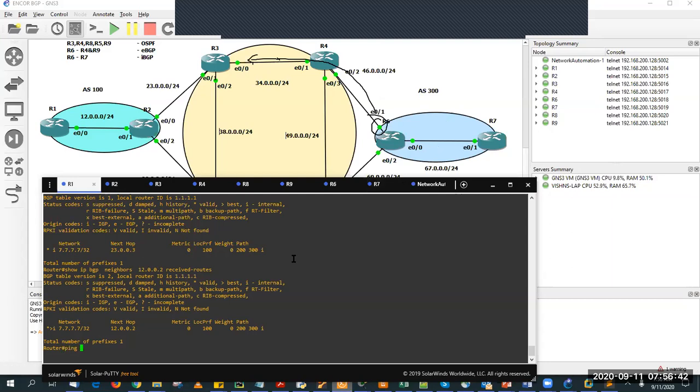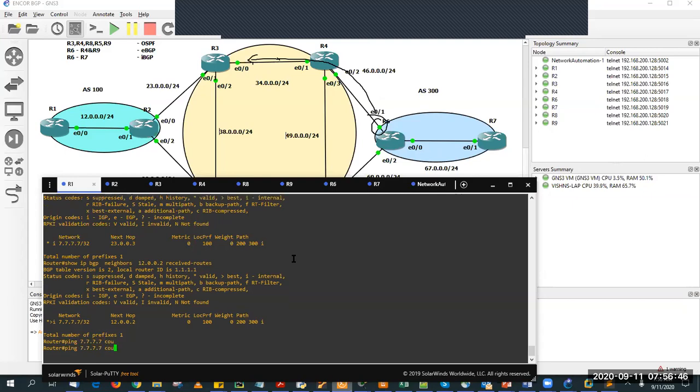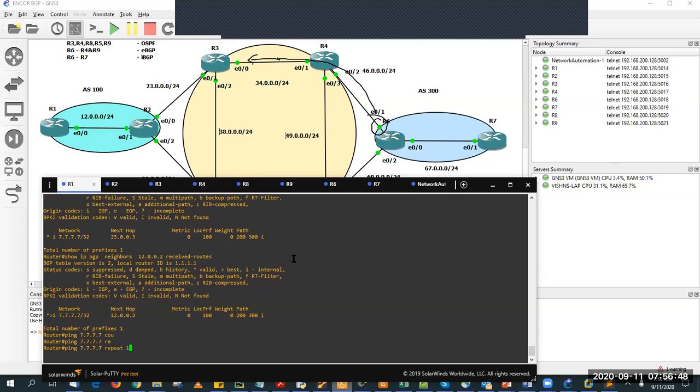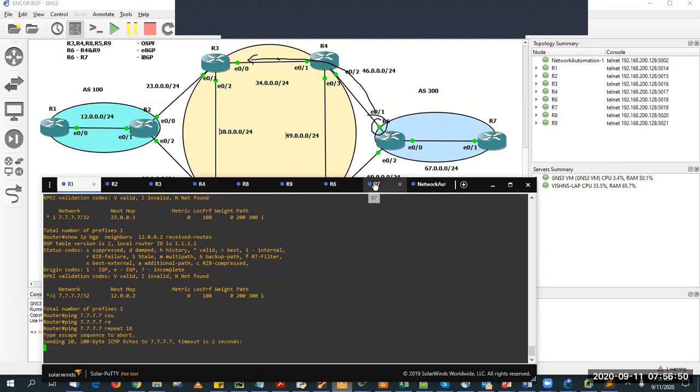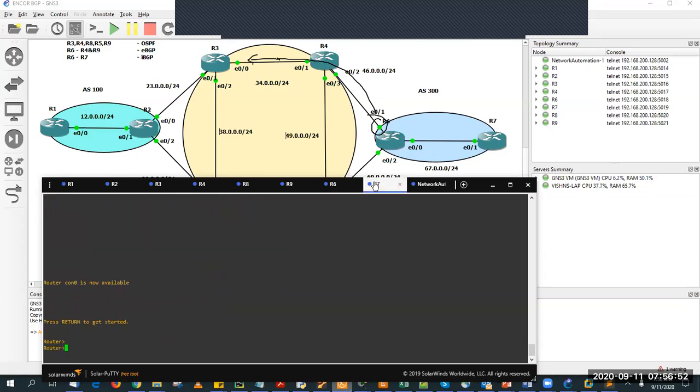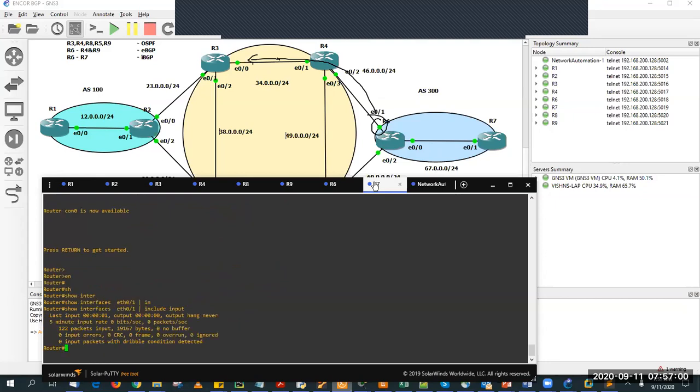So ping 7.7.7.7 repeat count 10. Go back to R7, enable, show interface Ethernet 0/1 | include input.